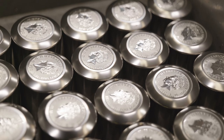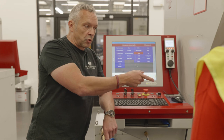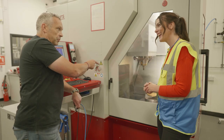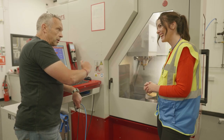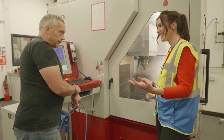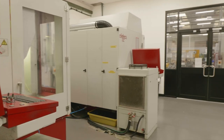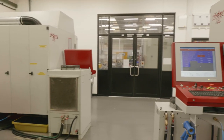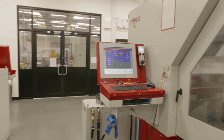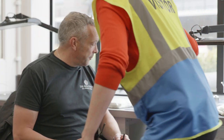Right. So we make tooling dies naturally. We can make tooling dies, and we do make collective tooling dies on this machine as well. Not just the coin, the actual tool that will strike your coin. Can we see one? Certainly can. Oh gosh, so what are these?